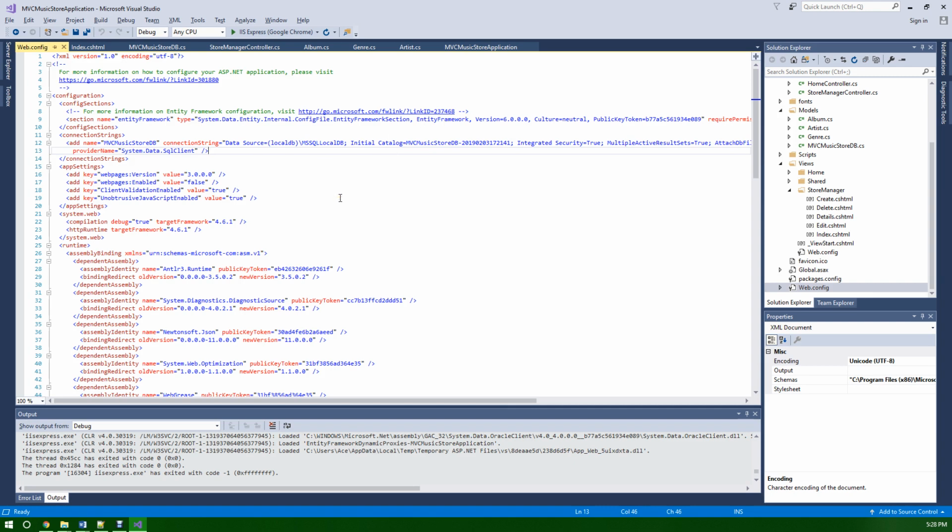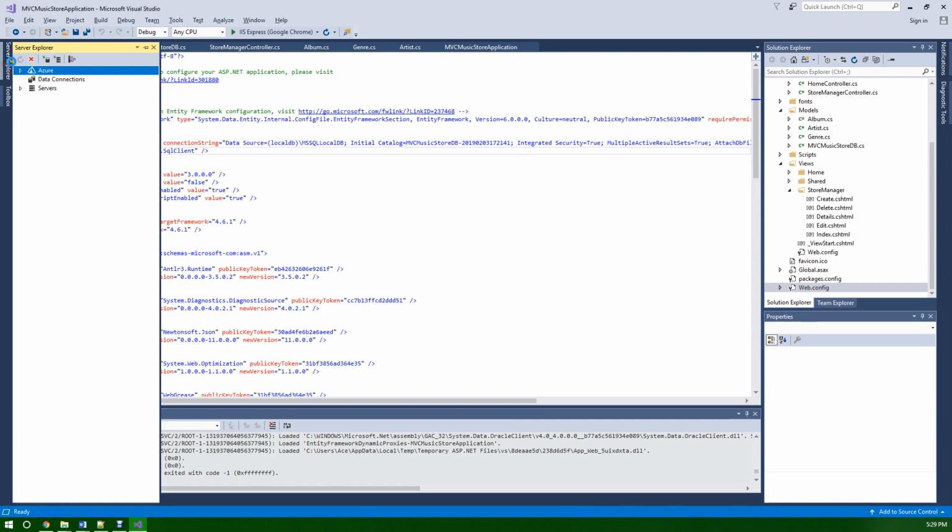Now, MVC, when we do this method, by default, it's going to create a brand new database the first time the application runs. And not only the first time it runs, but the first time that we browse to the store manager. So really the first time it needs to connect to this database, it's going to connect to SQL Server Express and it's going to build our application. Let me open up Server Explorer and let's go to our data connections.